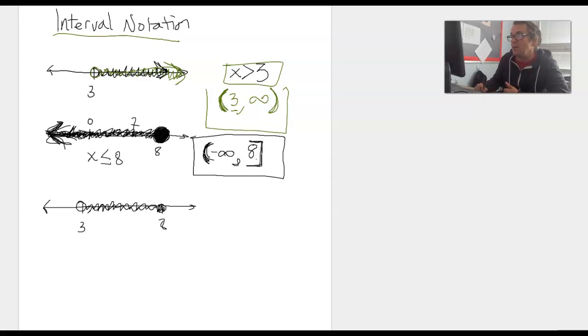And this last one, usually if I ask students like you guys to write this kind of a statement for this kind of a number line, kids get really upset. It gets really confusing. You can try it. Go ahead and pause the video and give it a try. See what you come up with. It's difficult when there's 2 endpoints. I mean, I do this for a living, so I know a fast way to do it.